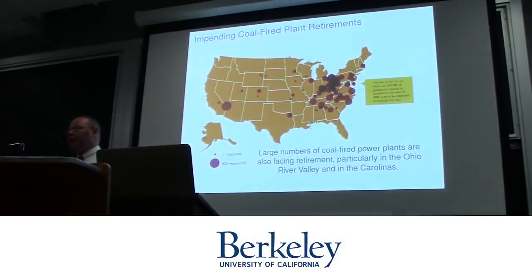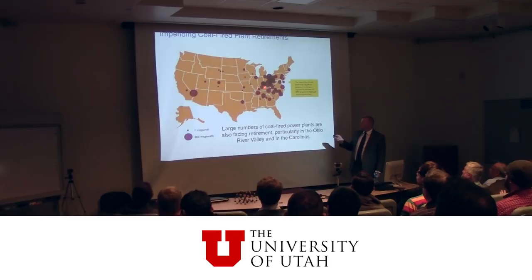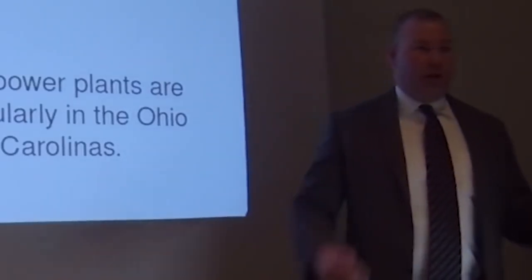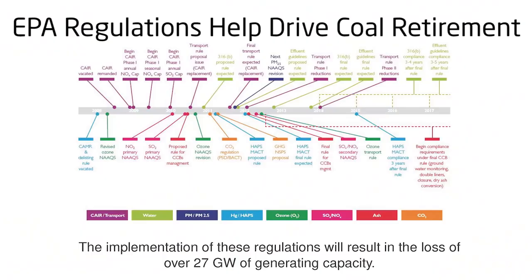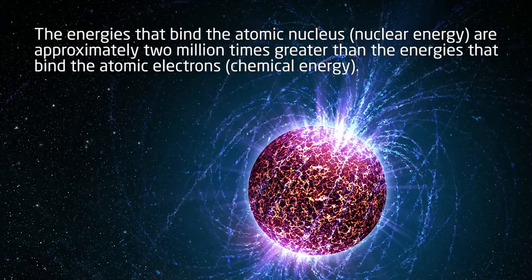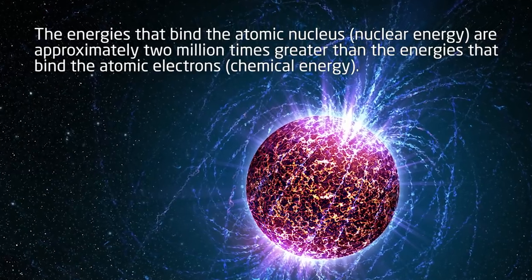We're in a situation in our country where we're retiring a lot of power generation right now, and this is actually happening particularly in the eastern U.S. where I live. You can almost trace the outline of rivers like the Tennessee and the Ohio based on where these retirements are taking place. There are things we don't like about coal and things we do like about coal — we like that it's a reliable energy source, but we don't like the pollution and that it's not a resource that will last forever.